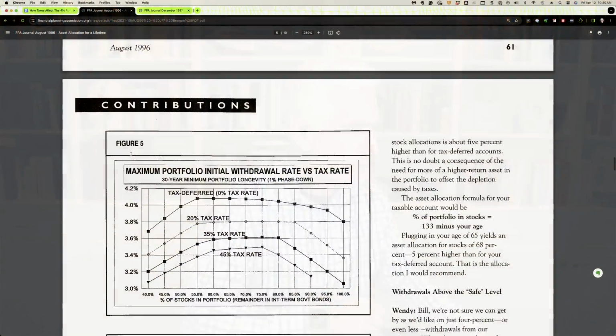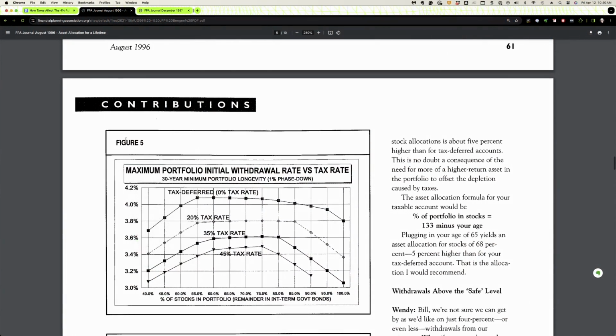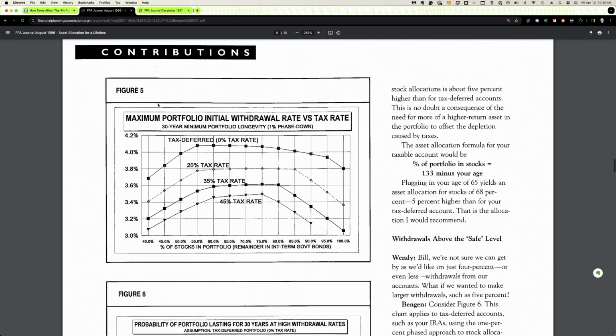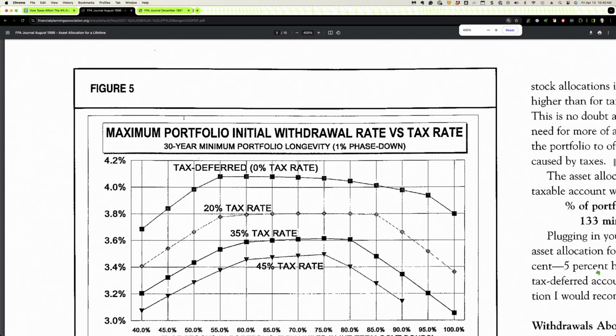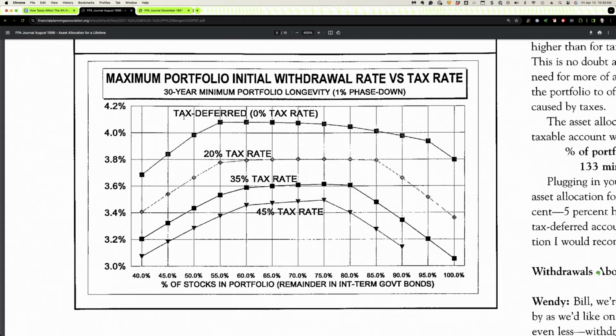Let me show you the chart he uses. Here it is. It's on, I guess, the 5th page of this article. And this is the chart. So this tax-deferred line is, let me try to make it a bit bigger for you maybe. There we go. That's from a tax-deferred account, similar to his 1994 paper. And you can see the allocations here. So he starts with a 40% stock allocation in this first vertical line all the way up to 100%. You recall he views 50 to 75% as sort of the sweet spot.